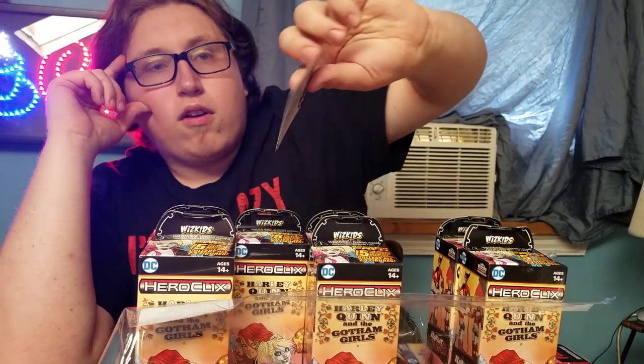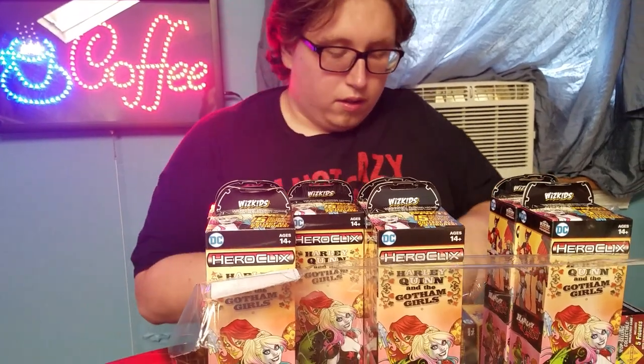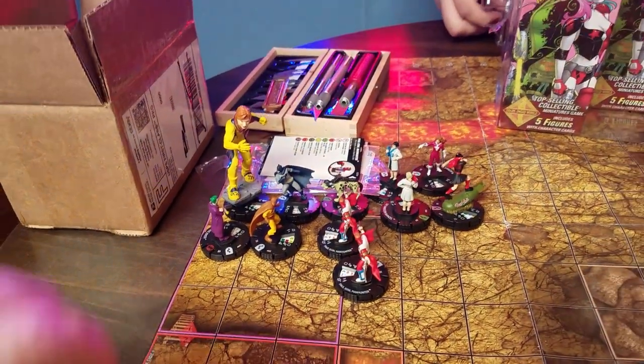She also has charge, sidestep, super strength, invincible, invulnerability, toughness, and close combat expert. She has a very nice dial, though she kind of drops off towards the end. All in all, completely solid for her 120 point cost. I'm going to take a Paul Kirk, Norman, as well. Yeah, sure, why not?